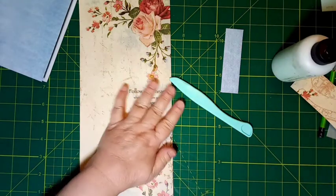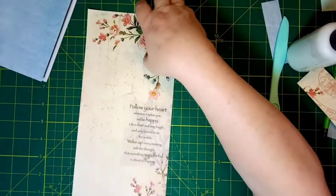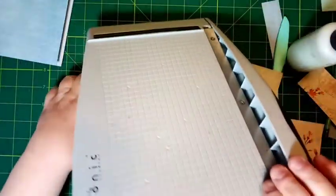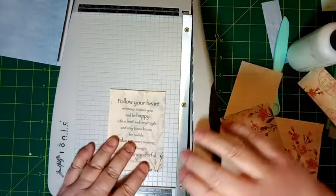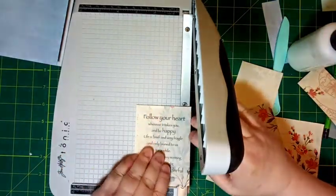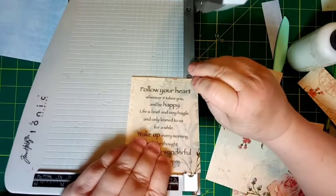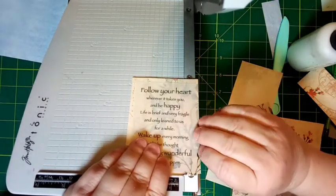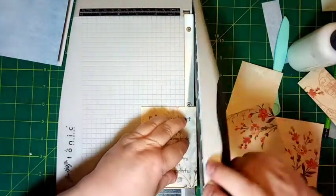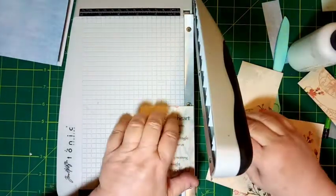Okay, so now I'm going to take my cutter. This will definitely be easier because with this I can line it up, make sure it's straight, and get a good clean trim, just like that.